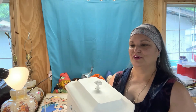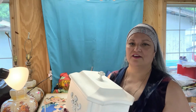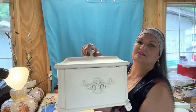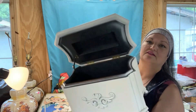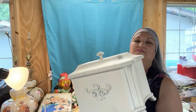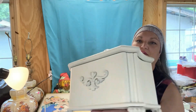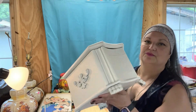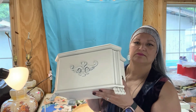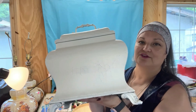At one of the yard sales the couple was yelling at everyone, 'Come buy our stuff, it's only a dollar each!' So of course I had to run over and see what they had. One thing was this box that opens up — obviously someone tried to paint it, but it is so heavy, it weighs at least 10 pounds. Really nice — who could pass that up for a dollar? I think I'm going to try to revamp it myself, maybe put some IOD transfers on it. For a dollar, of course. They also had another box.